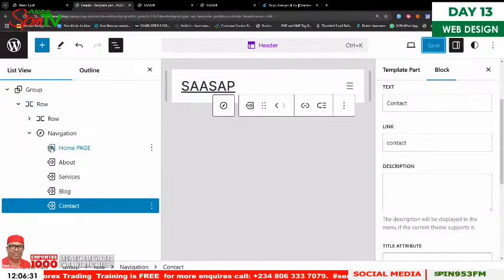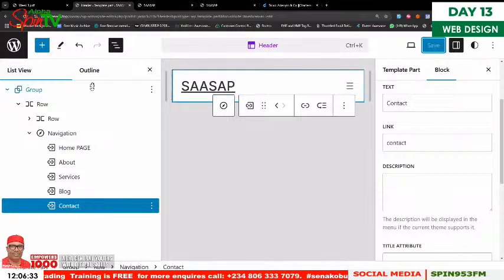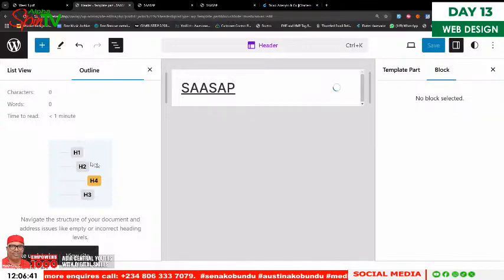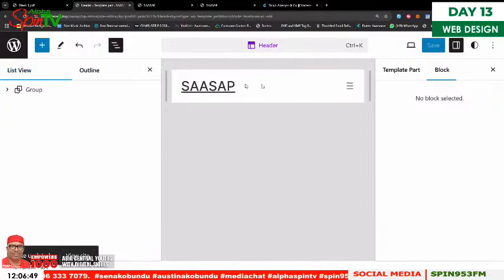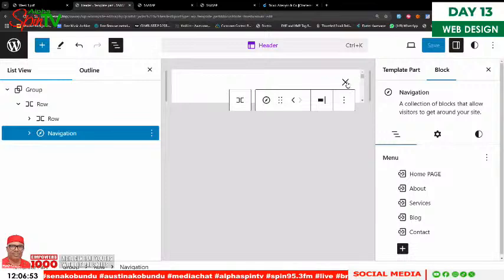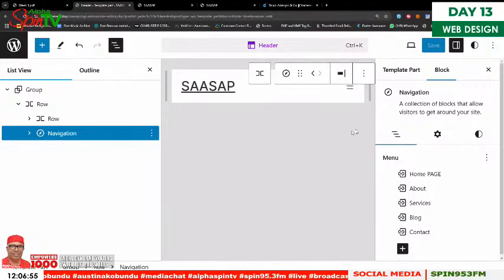Now I think we need to now review. Okay, let's see. The outline here is just like a guide. Are you following? The outline here is just like a guide. Now you see that this thing is reloading. So the reason why the thing reloaded is that it's needed to show us the change.